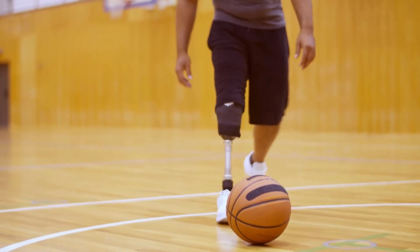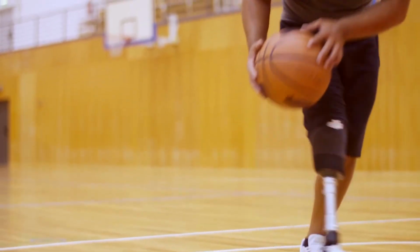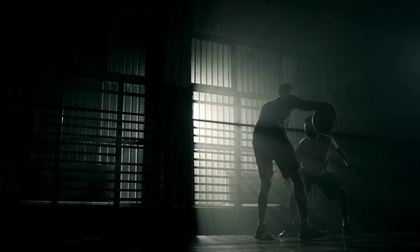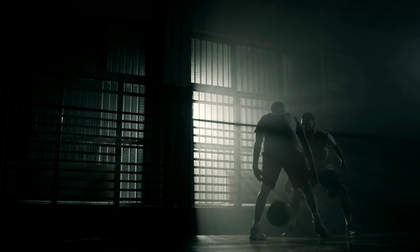5. Work on footwork. Footwork is critical in basketball, so players need to make sure that they're working on it every day. Proper footwork will help players move more quickly and efficiently on the court.